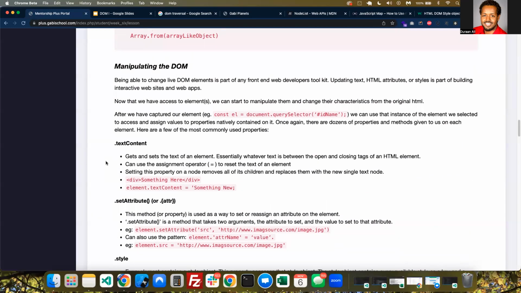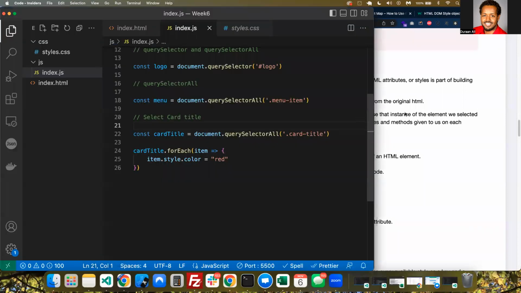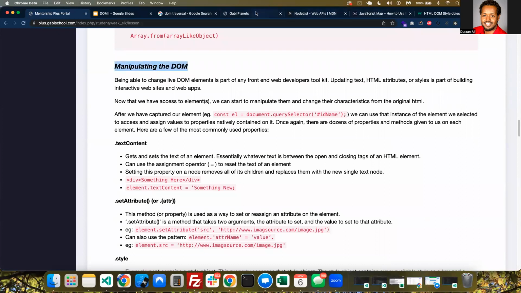Okay. So we've actually already started manipulating the DOM. Changing the CSS, which is what we just did, is part of manipulating the DOM. But you could do more than that. You could change the text. Let's say we want to change all the titles to one thing.